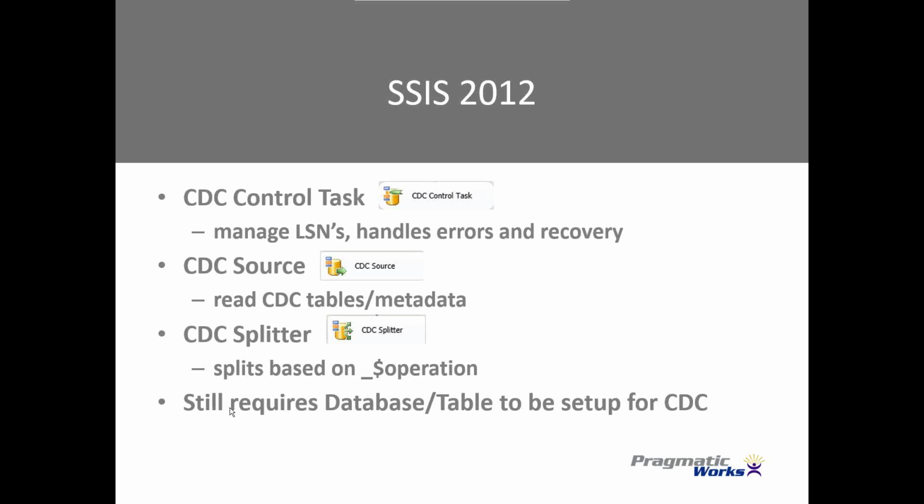And then the last bullet point there is, as I mentioned, it still requires a database and table be set up for CDC. So you can't use any of these options within SSIS 2012 in a package unless you're actually talking to a CDC database and table that have been set up for it appropriately. These will not work if you're not pointing them towards something that has been properly set up already with CDC. So that's the first step: you set it up on the database engine, get it up and running there, and then you can use those as your starting points to build your SSIS 2012 package.